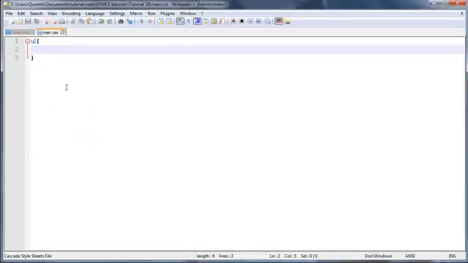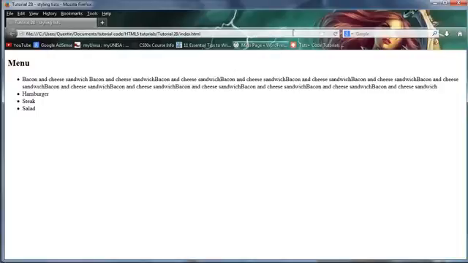But if I went ahead and changed the list style position, and I set this to inside, then we would change the position of those dots from the outside of the list to the inside of the list.